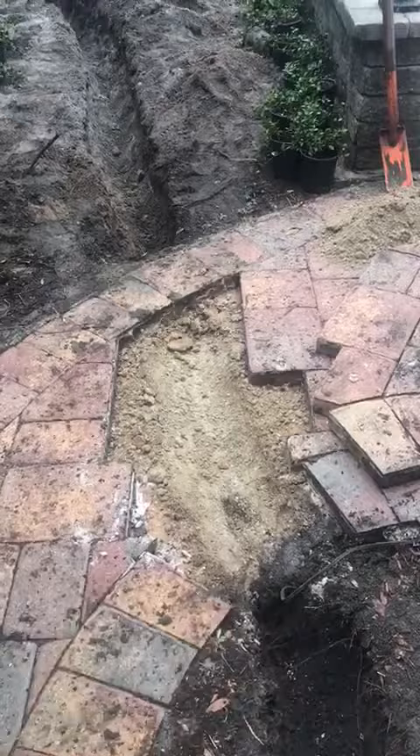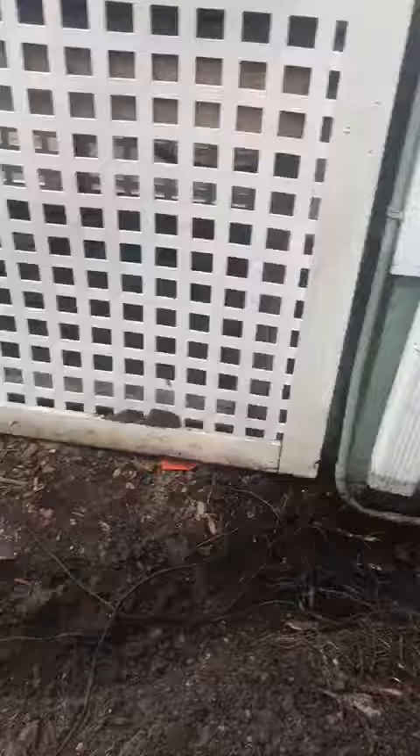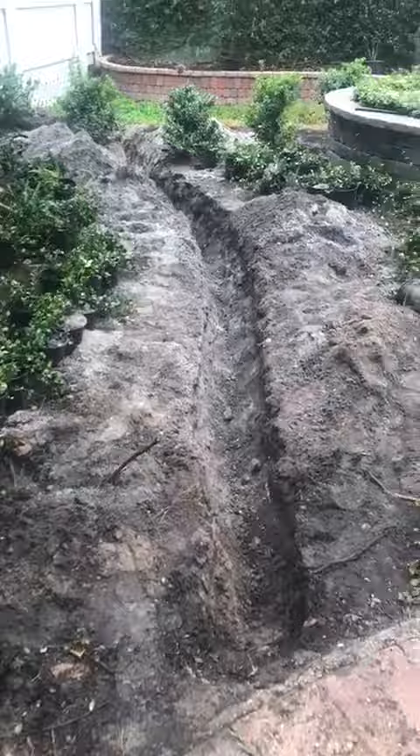What we're going to do is attach an elbow down here, take out the pavers, put a pipe right through this brand new garden we're about to install. That way when you get heavy rainfalls, you won't drown out your plants. It's pretty simple to do and easy to put all the pavers back, so when the heavy rains come, all the water will discharge down at the back of the property.